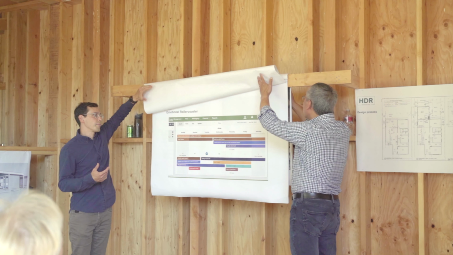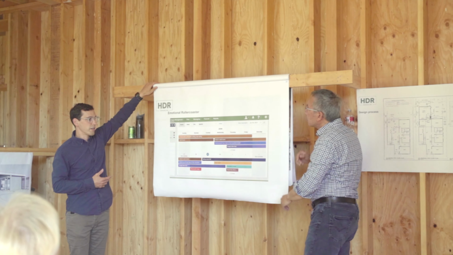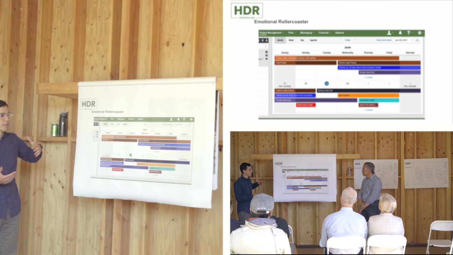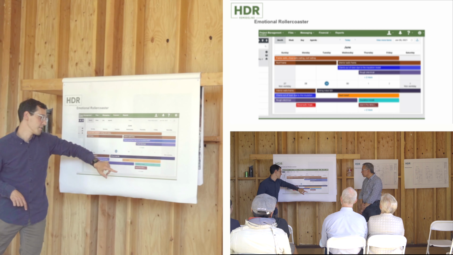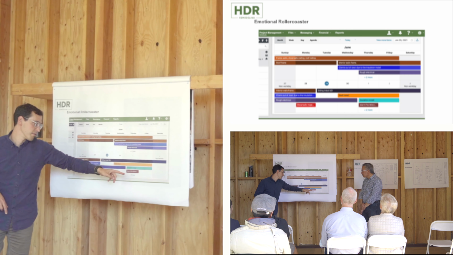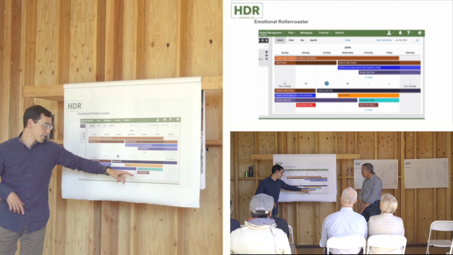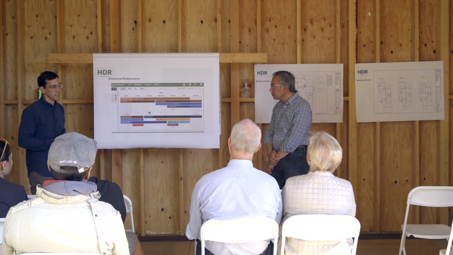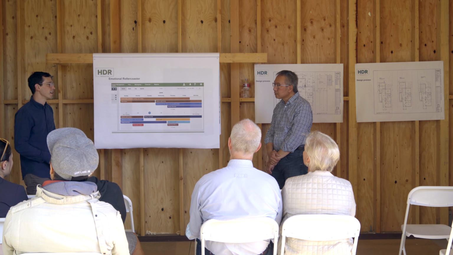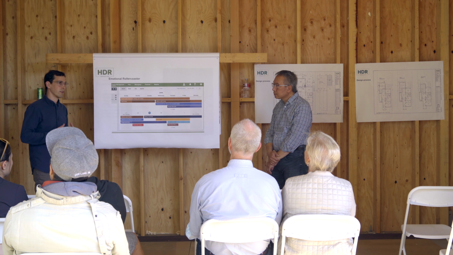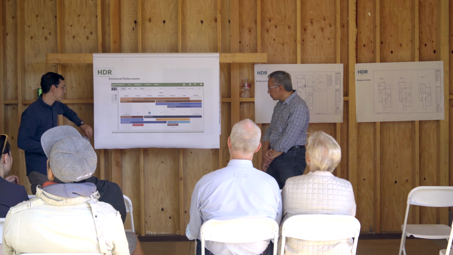Here's another example of another tool that we use, which is scheduling. All our projects are very detailed. This is this project, and right here is today, and we're starting to install insulation. So it's knowing what's coming days ahead and what happened a few days before. That is another way to control the peaks and valleys of a project.